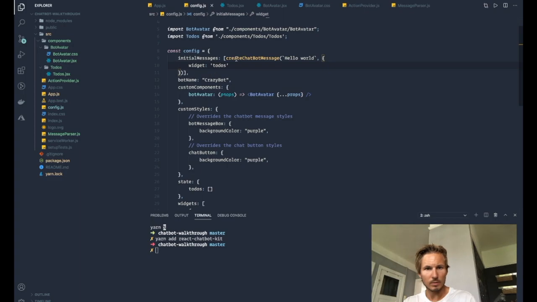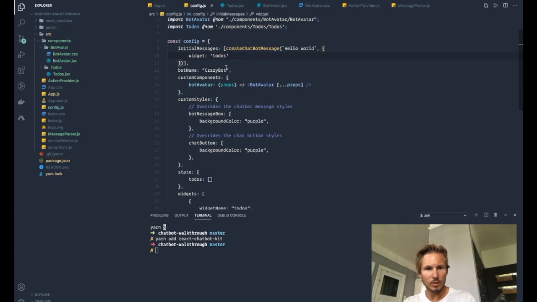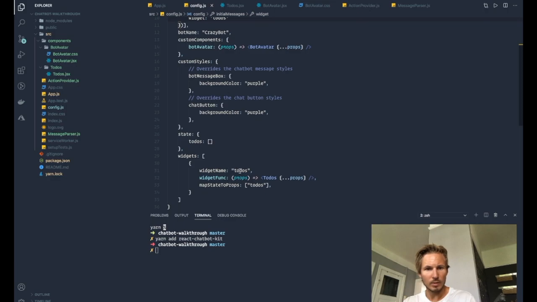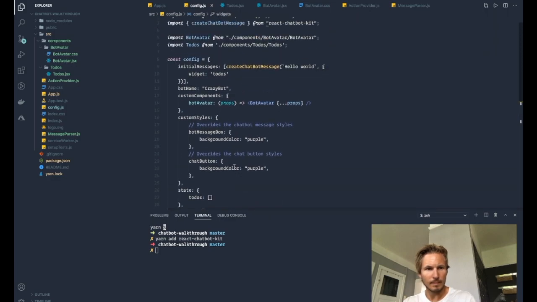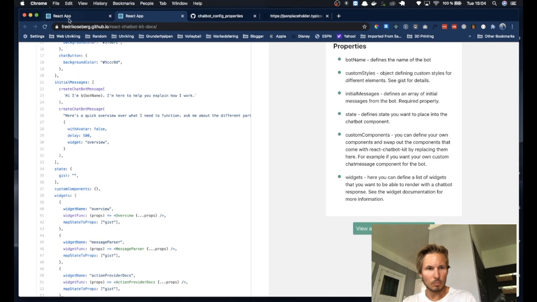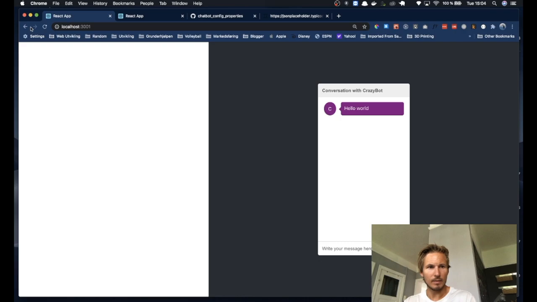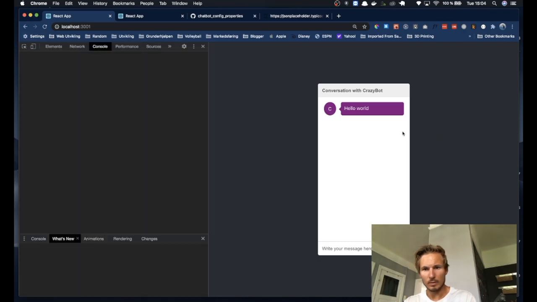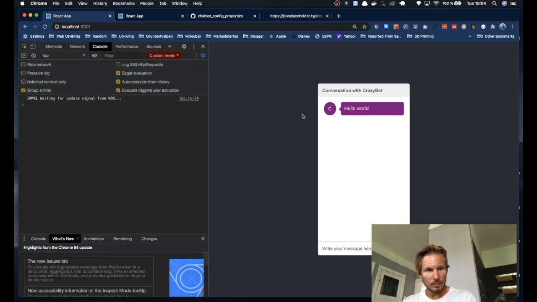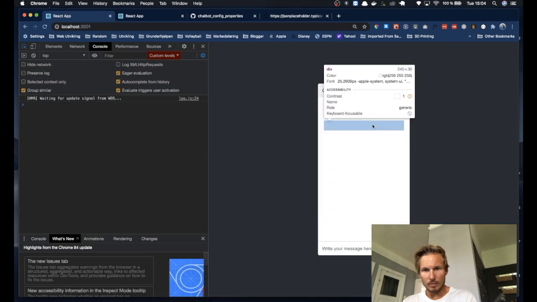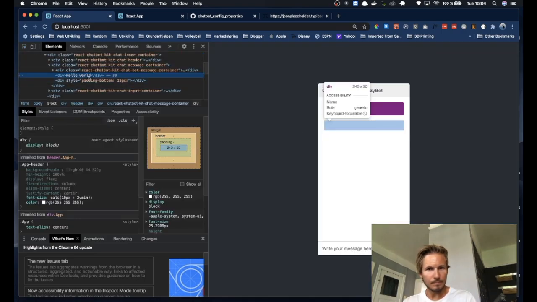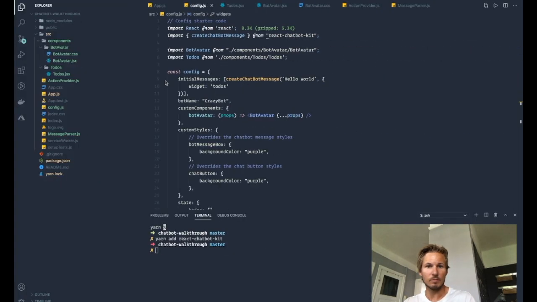Let's see, config, create chatbot message, hello world, widget, to-dos, widget name to-dos. So perhaps this is just hidden because, yeah. So it's here, it's just invisible. So let's fix that.